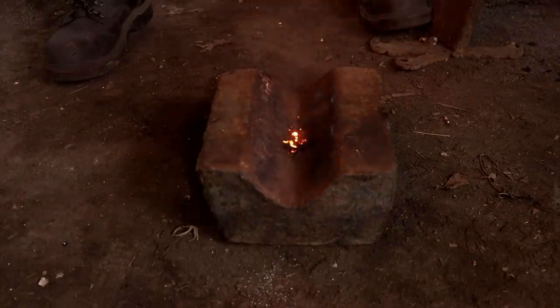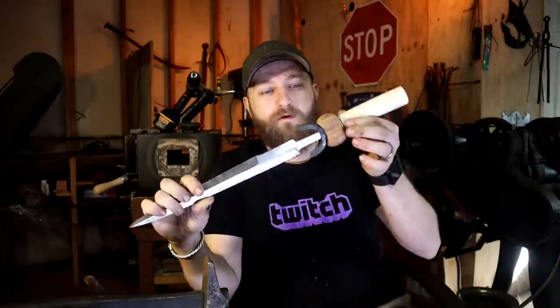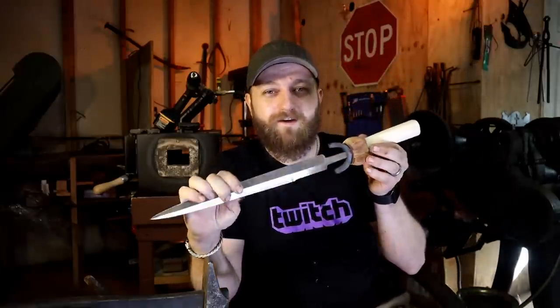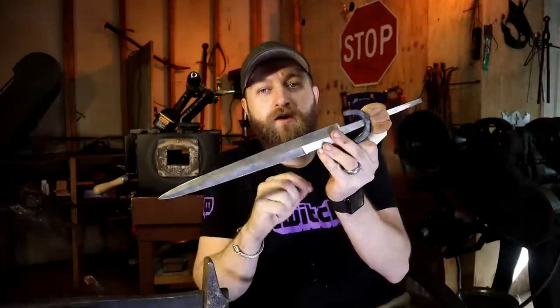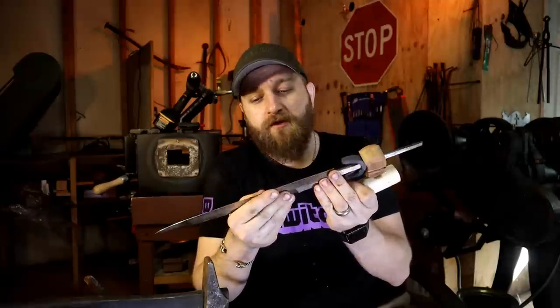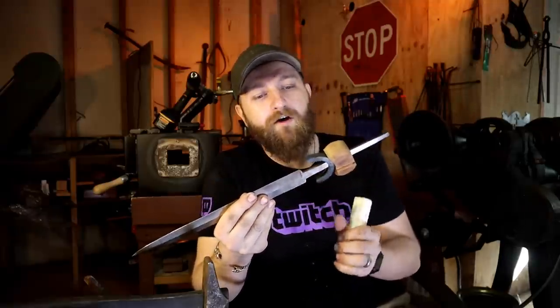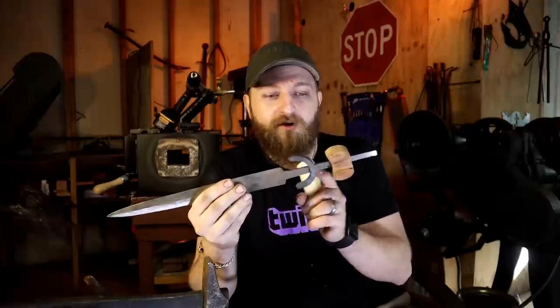Some of you may remember that I started on a dagger last week where I did the forge weld of the edge and drew it out and forged the blade. And I told you all that it's gonna be a Bollock dagger. Well, now most of the parts of this Bollock dagger exist. I have the blade heat treated and ground, nice hollow grind. I have it then ground back out ready for 80 grit. I forged a mosaic guard, arched guard.